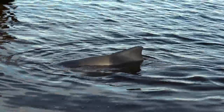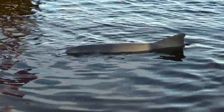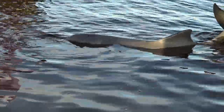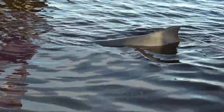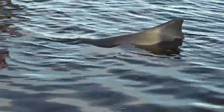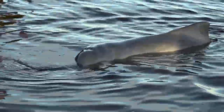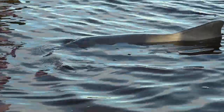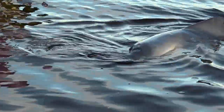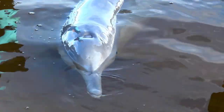So there is a community of 80, but at the moment only 5 of those come in to feed. So our regular 5 plus the 2 new babies. Have you guys heard about our new babies? Hopefully, fingers crossed, at least one of the mums will come in. How many? Two. Okay. Yeah, we have little Nova. She was born on the 14th of February, and then her mum, Aussie, and Aussie's mum, Ella. Ella has just had a baby. And they will not outswim a shark. They're quite a cruisy kind of dolphin.